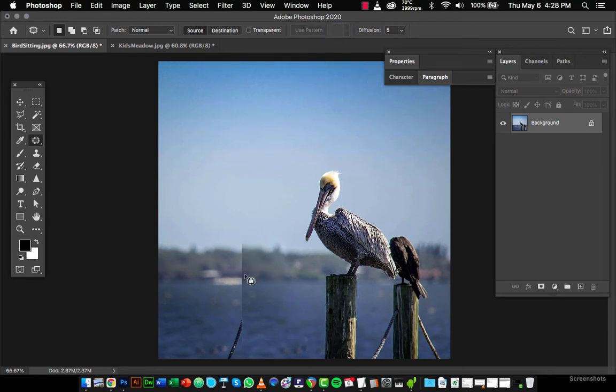And we got this little sharp edge and a little bit of the post still left over. So all we have to do is select again the area and shift it. Let's do the right side. We'll shift it like that. You can see there's a little bit of duplication here. We can shift it to the right and that's it. That is how the patch tool works. It's very, very simple. It's fast.